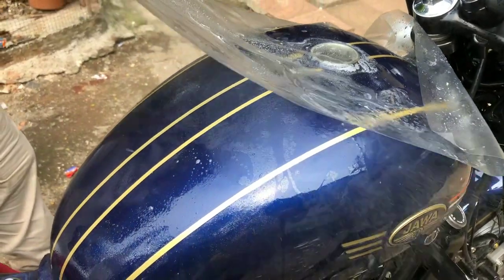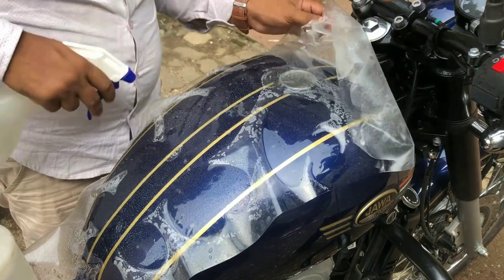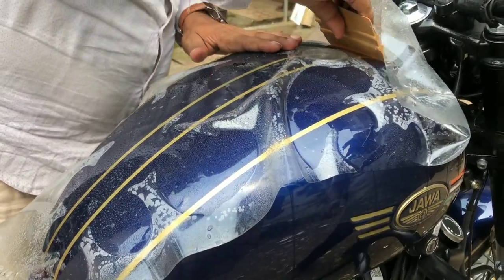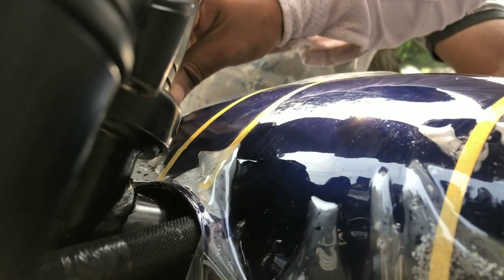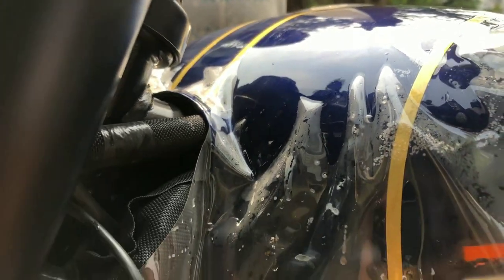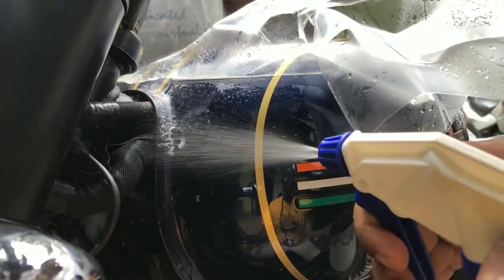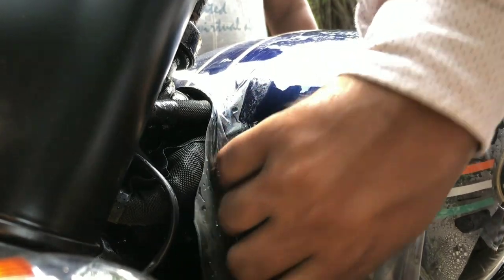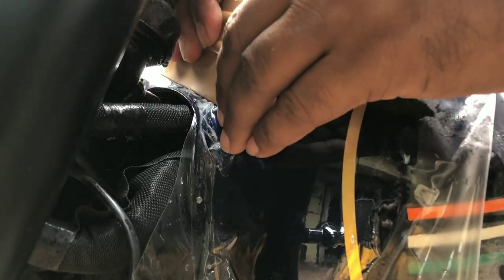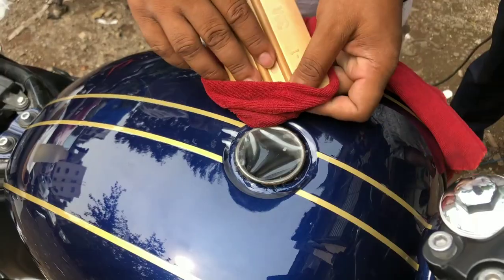So we started off with the tank. We had to do it in three parts because the curviness of the tank was making it difficult for the PPF to hold on. And this is not the regular PPF that you might have seen. Some people put it with one sheet, but this is a PPF by Lumar, so it's much thicker, and you can see it as well. That's the reason to give it a proper mold as per the tank. We had to do it as three parts, as you might have seen on my bike as well.